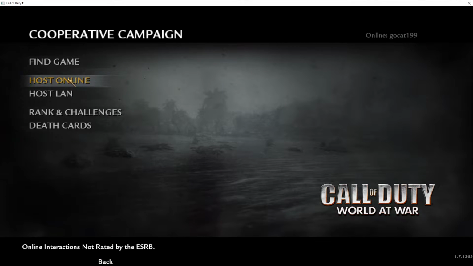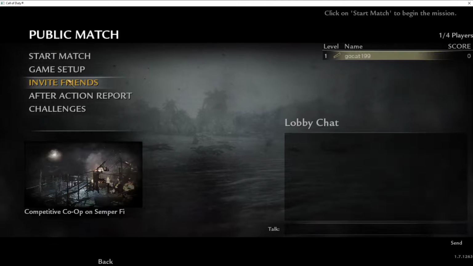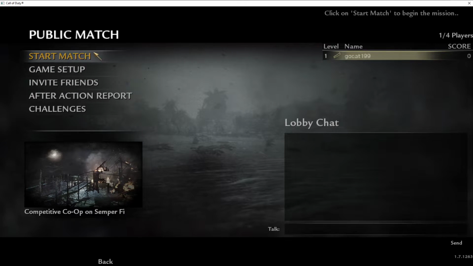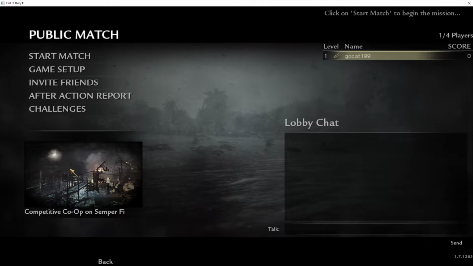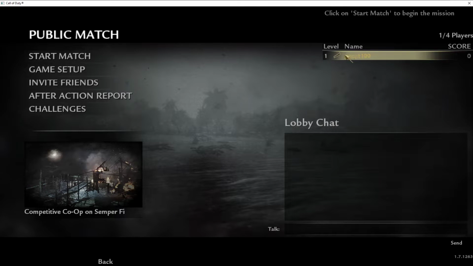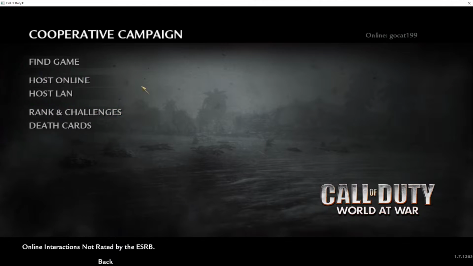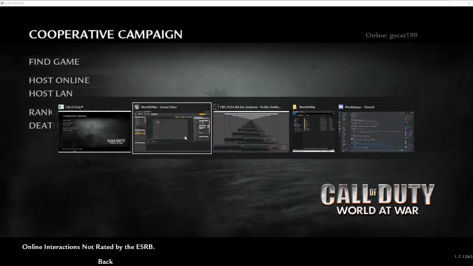And then we're going to create the second section, which is the hosting. That's going to contain a couple of different things, such as setup match or start match, game setup. We're going to have an image for the map that we have selected. We're going to have a chat. We're not going to be doing the chat quite yet. That's going to come in the future. And we're going to have a list of players that have connected right here. So we can go ahead and get started by creating this little section.